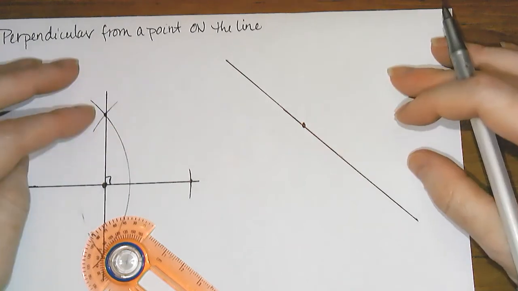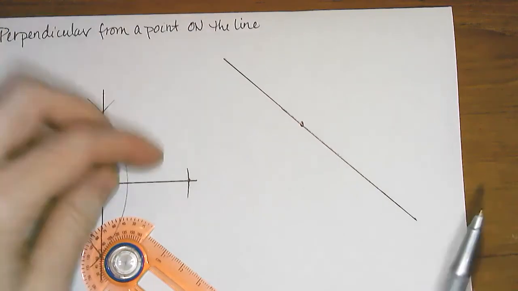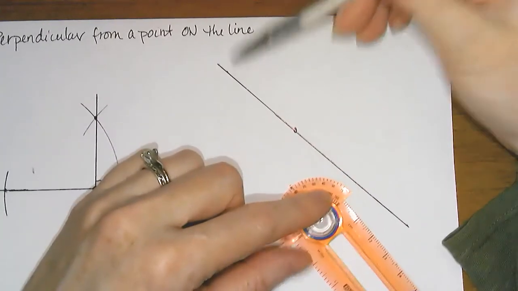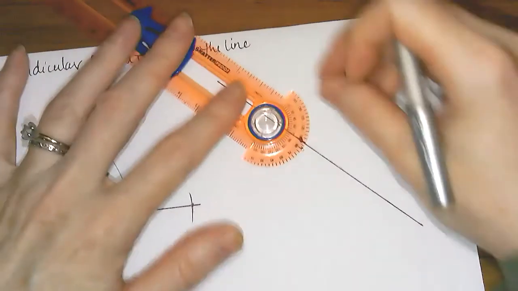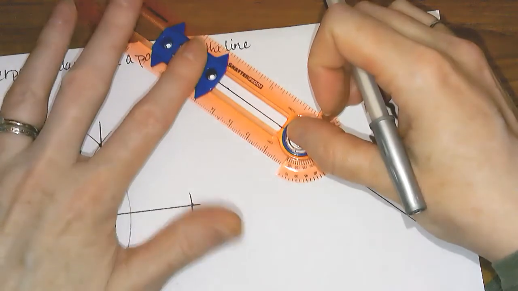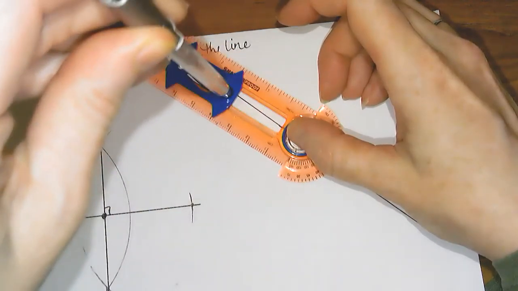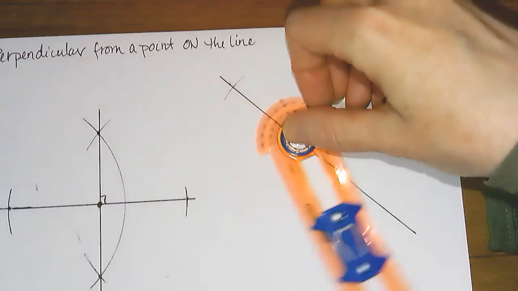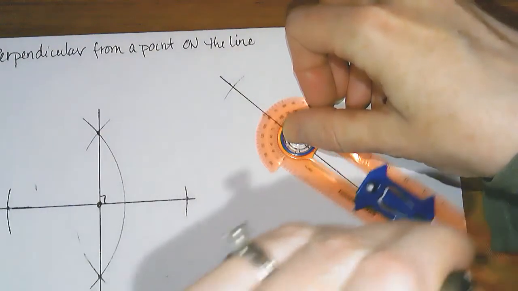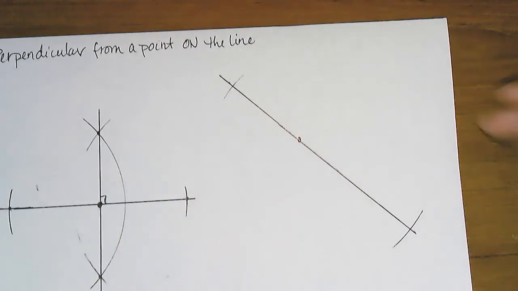So then let's go through our steps. We need to mark one above, one below, same distance away. I'm going to measure it out on this one just so I don't run out of room again. Center it right at the point they gave us. I'm going to move my compass in a little bit because I need a little bit less room. Mark one end on this side, flip it around, mark the other one on the other side. I just barely made it with my length. Ooh, what did I do? Those do not look the same.